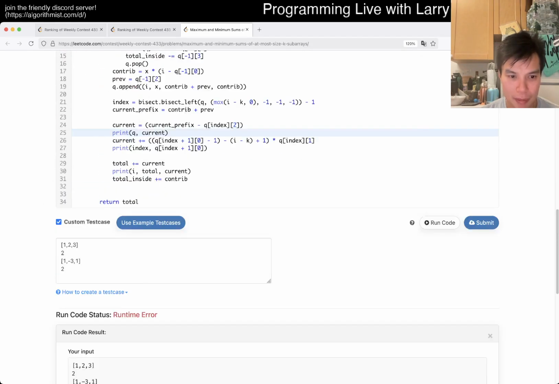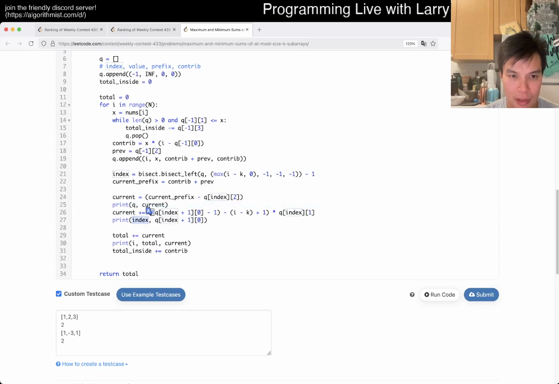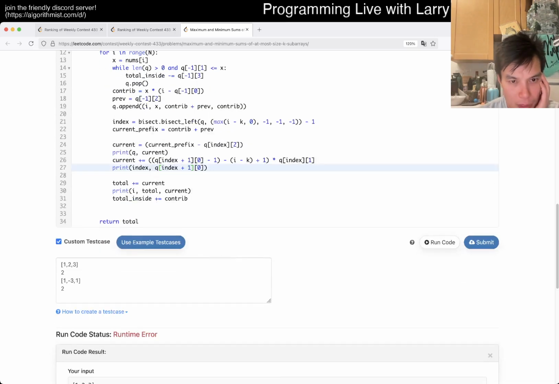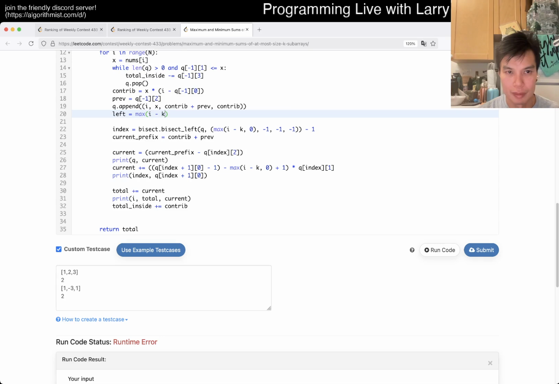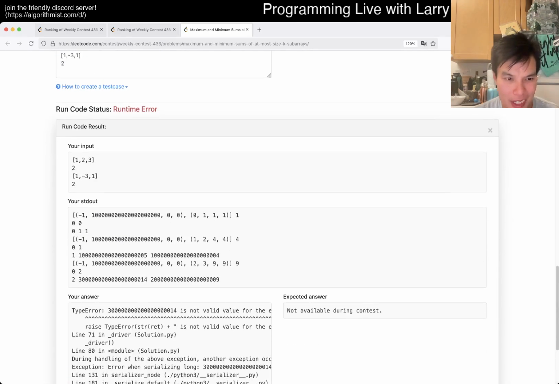Where are you getting this from? Why is index 0 for, oh, because it's -1 to get the previous one. Okay, this is the, oh no, this is not index, no, it is index +1 is the one where you binary search for. So this one should be inbound. Oh, because I didn't max this part. Okay. Okay, is it better? I don't know.